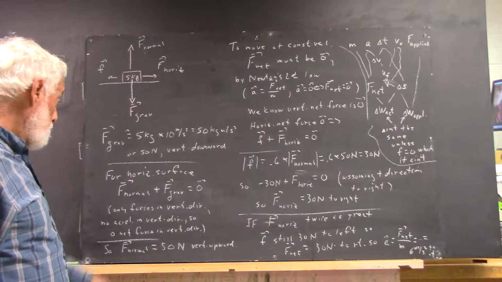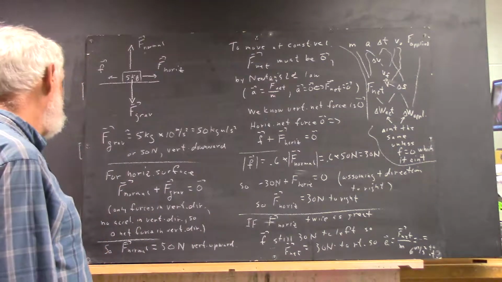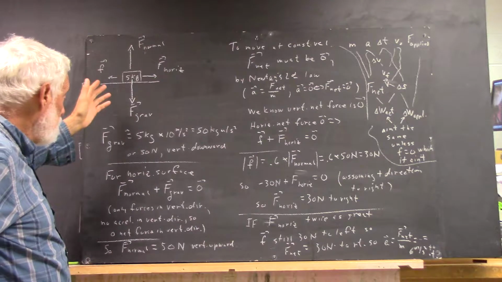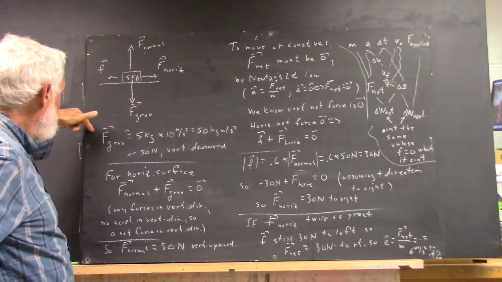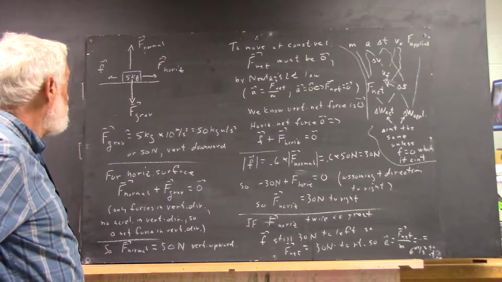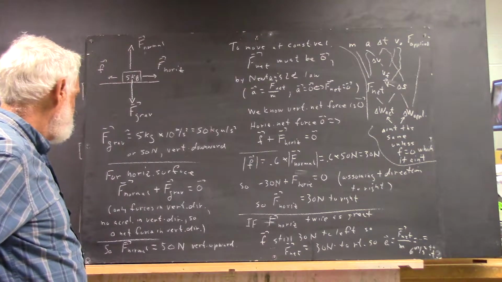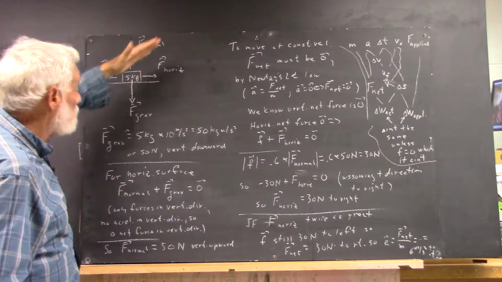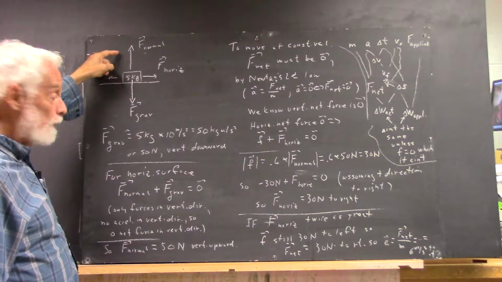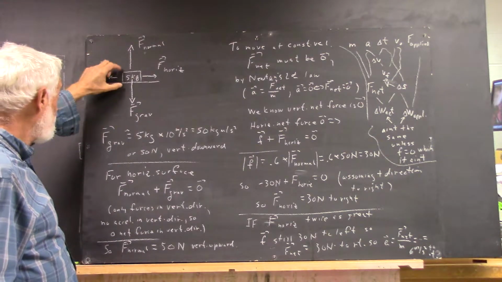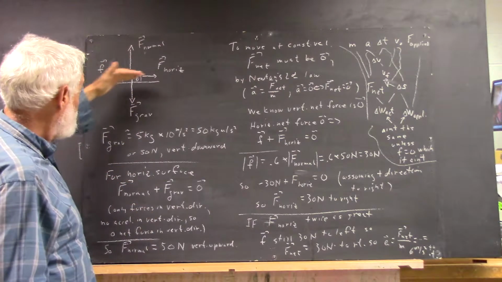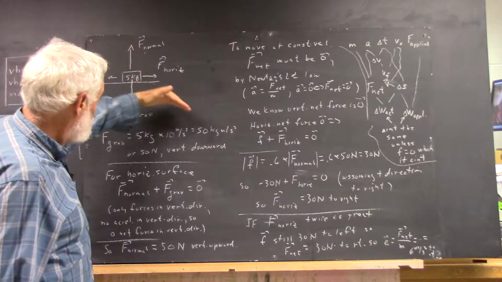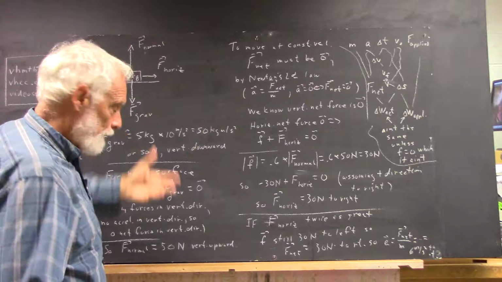And that's vertically downward. Now, the surface is horizontal. If the surface is horizontal, with these forces, the only other vertical force, other than the gravitational force, is the normal force. And there is no acceleration in the vertical direction. The object doesn't come up off of the plane because of a normal force that exceeds the gravitational force. The normal force is only what's necessary to prevent it from penetrating the plane, from falling down through the plane. And of course, it certainly doesn't accelerate in this direction because it would be penetrating the plane.